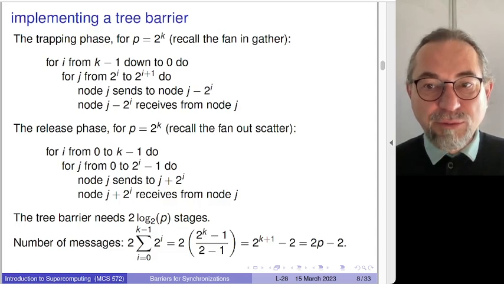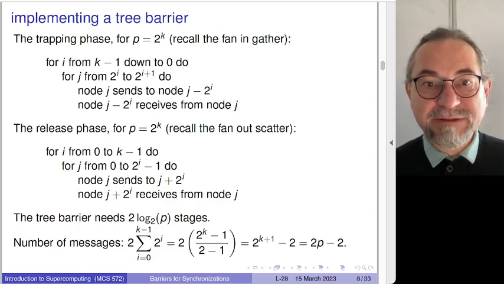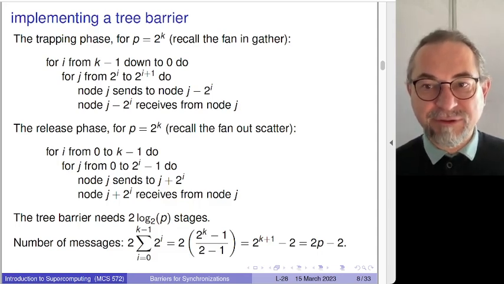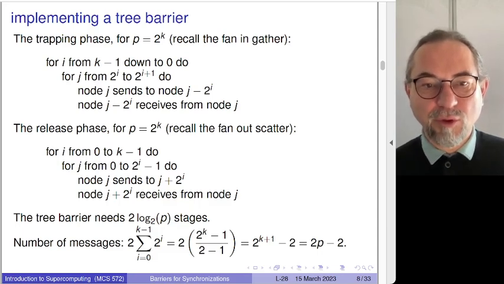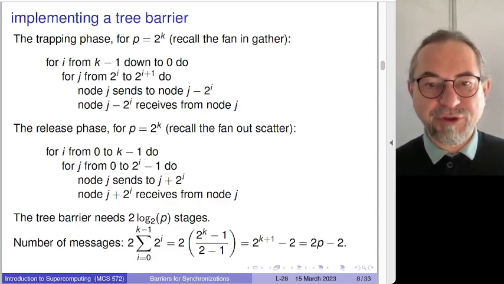There is the outer loop that counts the number of stages. There is the inner loop where the gap between the sender and receiver identification number widens in each step. In the first step, I'm looking now at the release phase, the i is actually 0, so node j sends to node j plus 1.